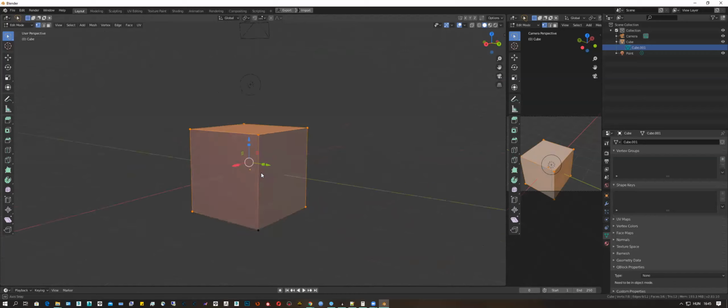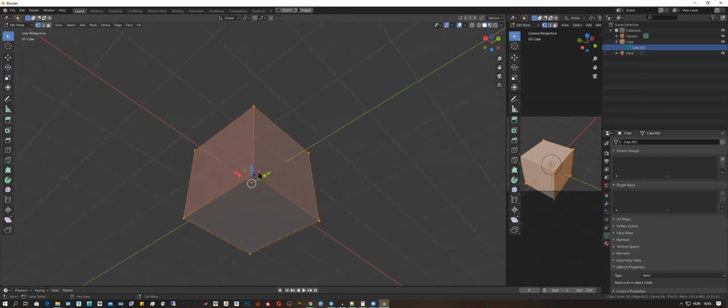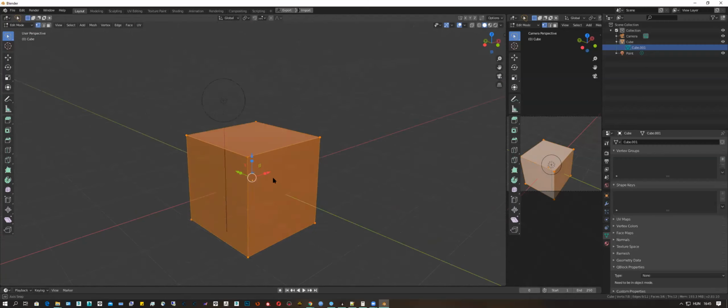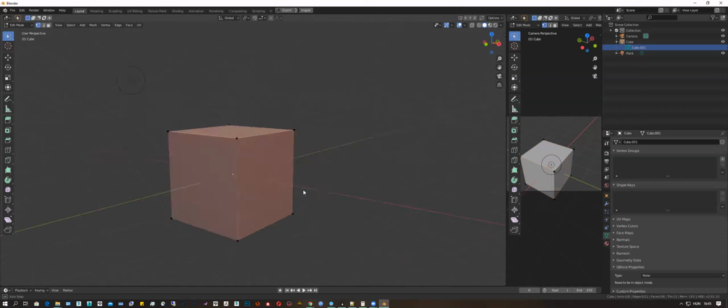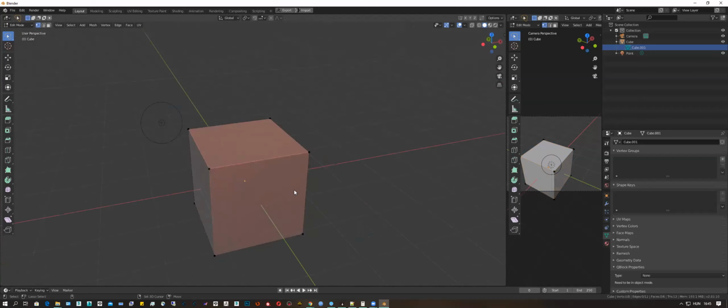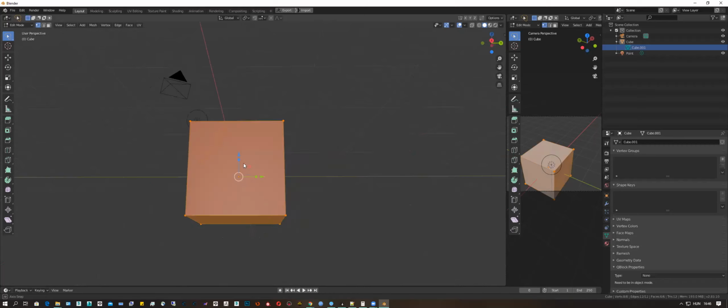However, if I turn on, it's not selecting everything. You see, this is not selected. It's just selecting what is visible to us. On the other side, it's just not selecting. How can we overcome that? You just press A, and a toggle will pop up, and I just choose from those options. For example, select all. It will select everything.